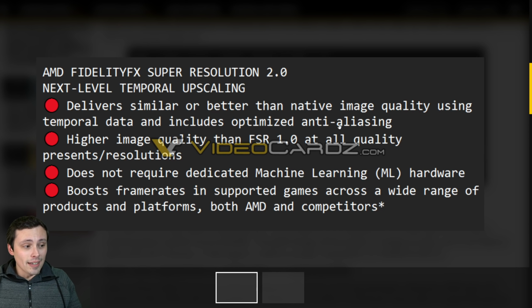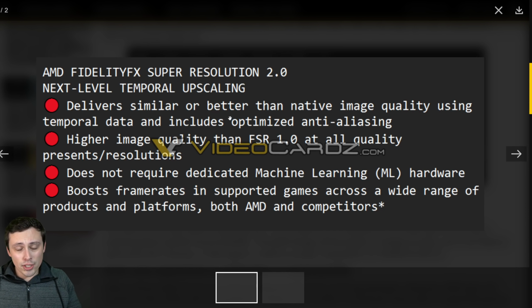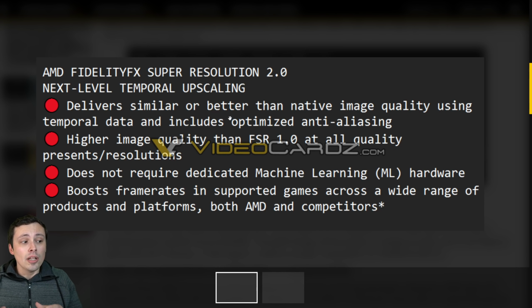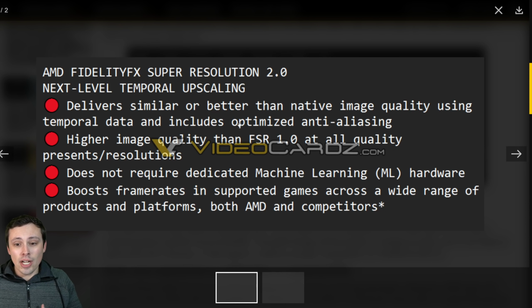And some games have good anti-aliasing and some games don't. So honestly, if we compare this to DLSS, in a lot of situations where people claim that DLSS looks better than native, it's because DLSS has its own anti-aliasing, which is sometimes better than the game's default anti-aliasing. So when you run the game with DLSS, sometimes because the anti-aliasing looks better than what was originally in the game, your output upscaled image has certain elements to it that do look better than the native image, which was using the game's built-in anti-aliasing.